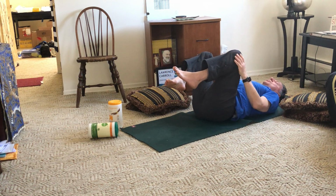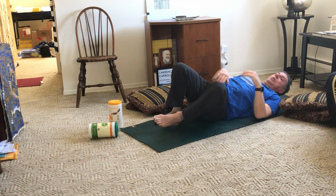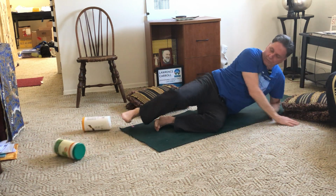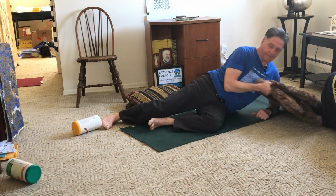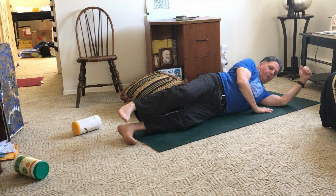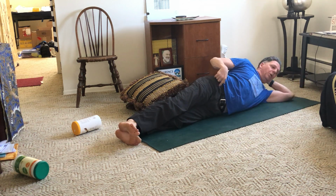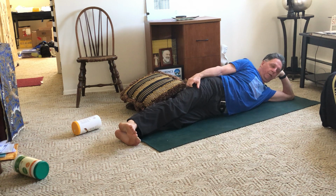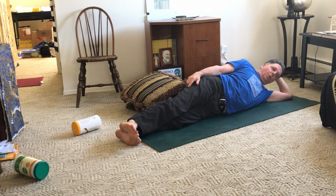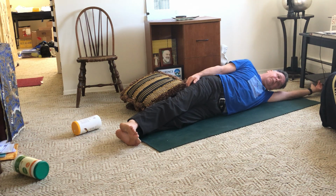And then we're going to come into some more lateral strengthening of the spine. I want you to lie on one side, preferably where you can see the screen. Aligning the ankles, knees, pelvis, and shoulders up with the head. Now the head can be supported with the hand, elbow bent, or you can just rest it on the bicep, depending on what feels right for your body.